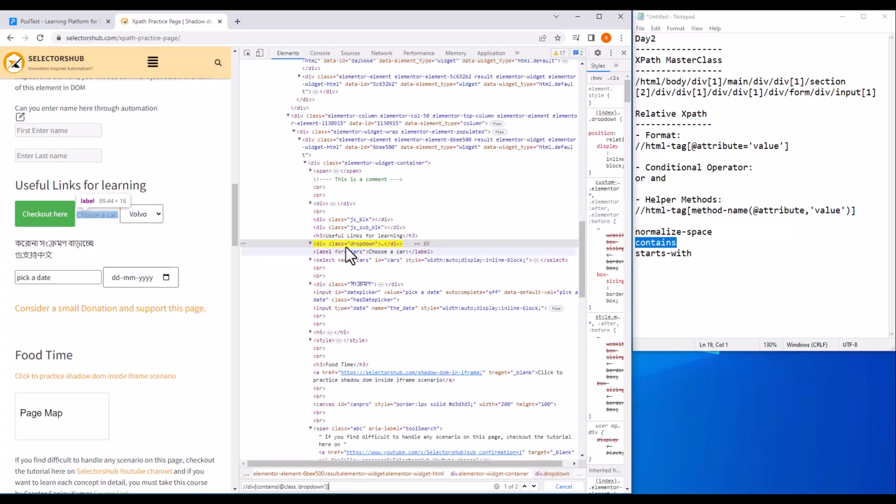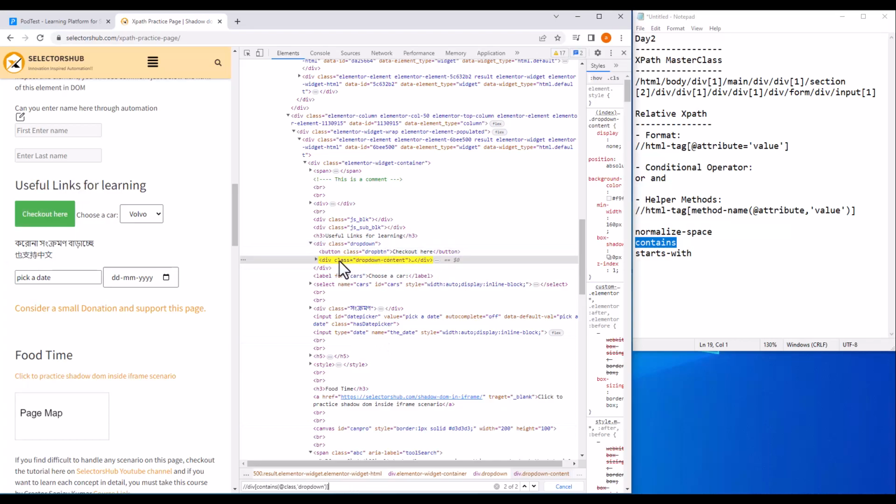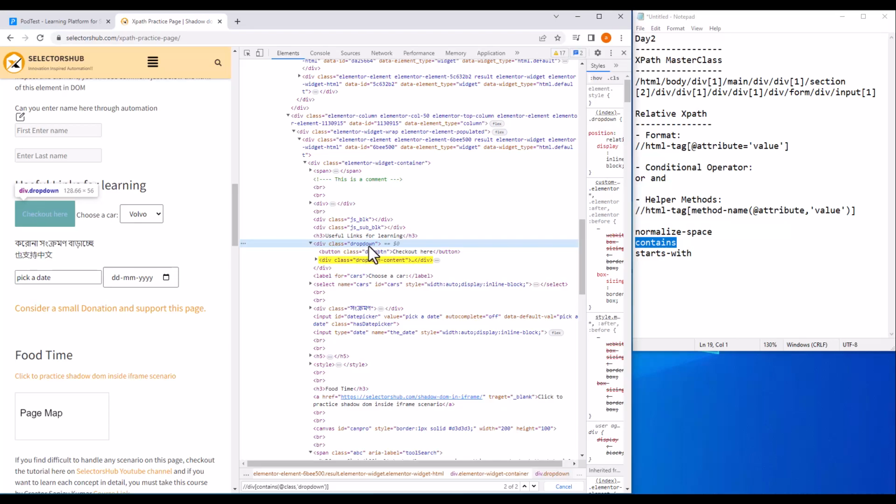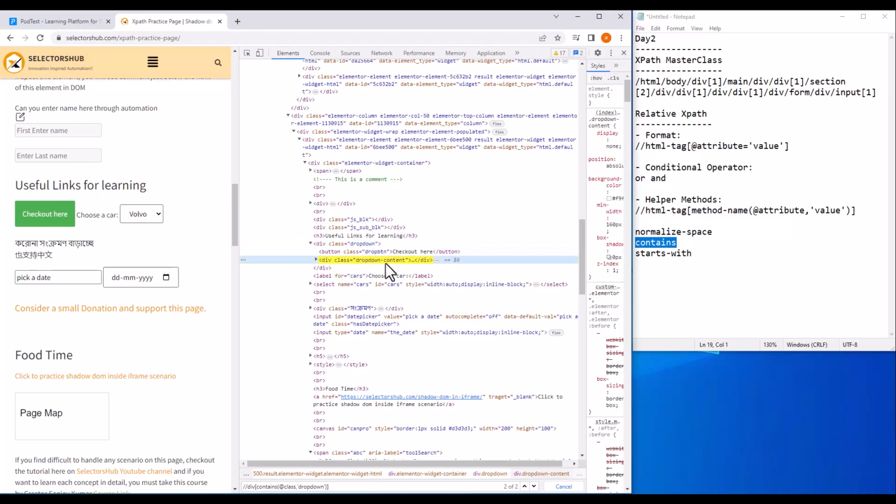One is this div class dropdown, and the other is this one, div class dropdown-content. So it is trying to find the div tags where the class attribute has the dropdown text in its value. This also has the dropdown text in the value, but the complete value is dropdown hyphen content. But using this contains method, we were able to find this tag also.